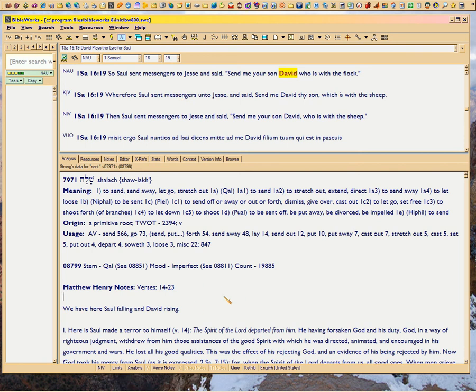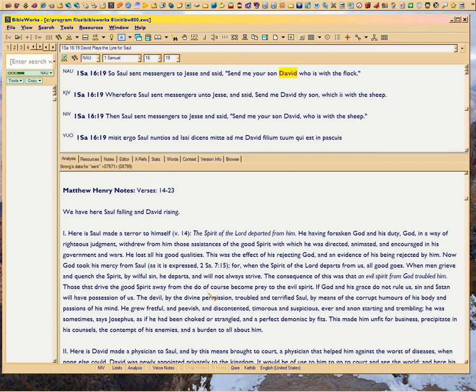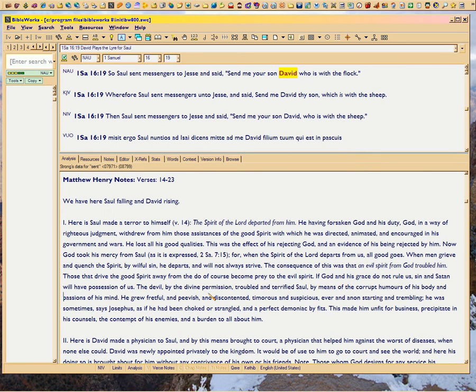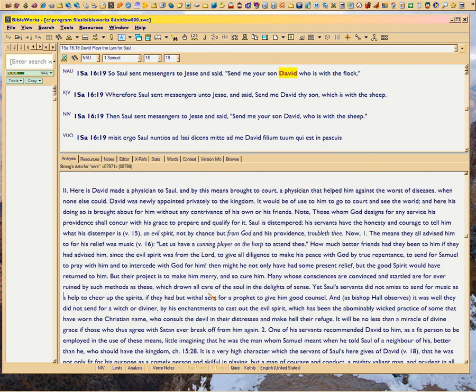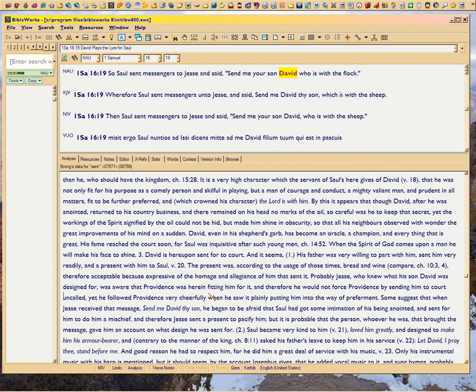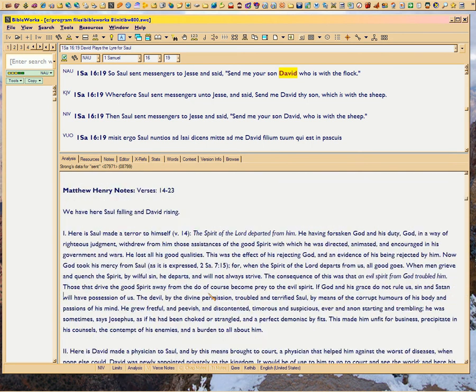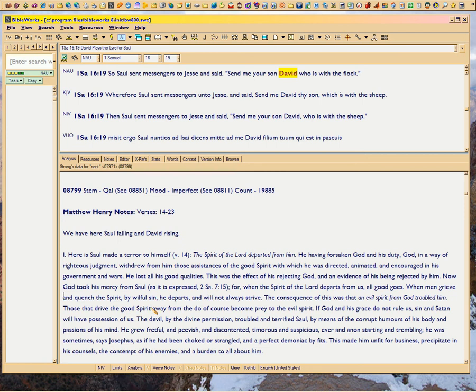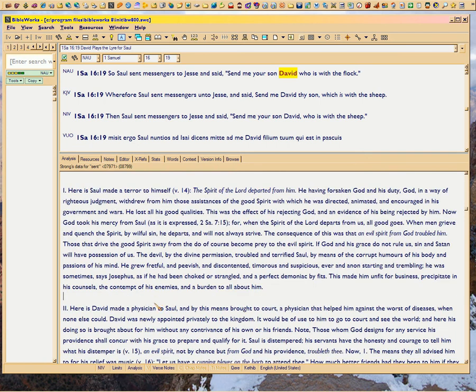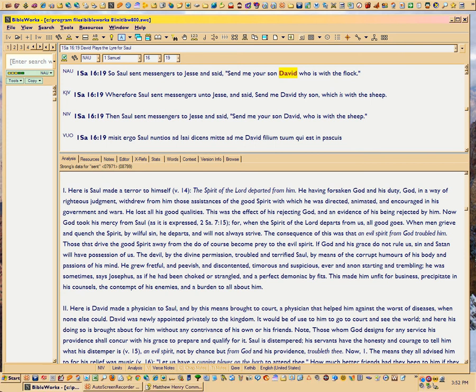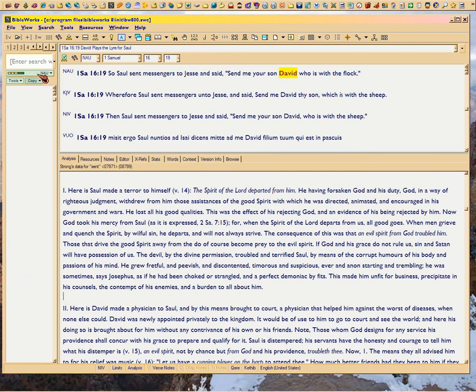You can also download Matthew Henry for free on the internet, but see, the thing that's nice about it being in BibleWorks is it's indexed to the verse. And then you can read what Matthew Henry had to say about it. A lot of people like Matthew Henry. I've not really read him much. Okay? I don't have much use for commentaries. It's only when I don't understand a verse, alright, that I go to the commentaries. Because everybody and his brother's got something to say.